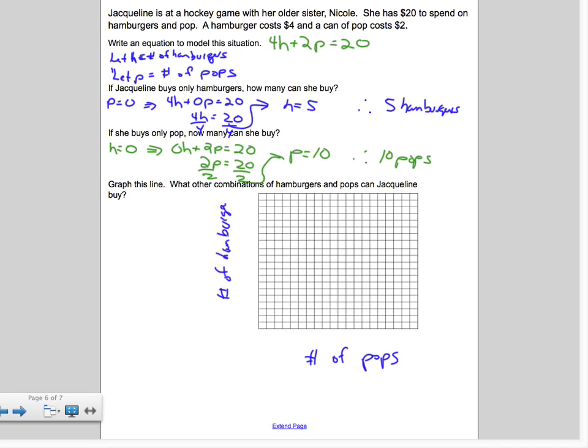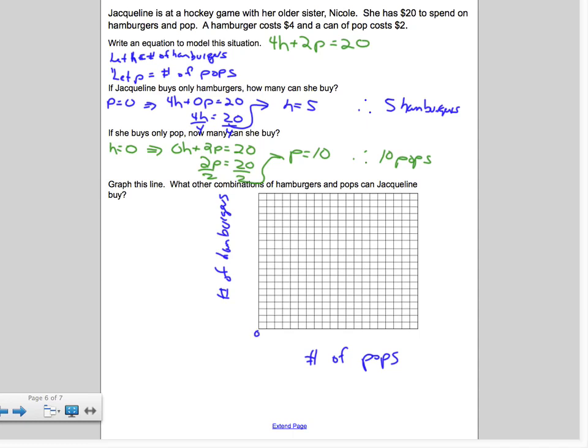Okay, so we have number of pops across the x-axis, or horizontal axis, and number of hamburgers across the y, vertical. So Colin wants to tie this in for us. You know how when we were saying that at the y-intercept, x is always equal to 0? Because we have 5 hamburgers and 0 pops, the y-intercept for the hamburgers has to be 5, because at that point, pops, the x-axis, is equal to 0.